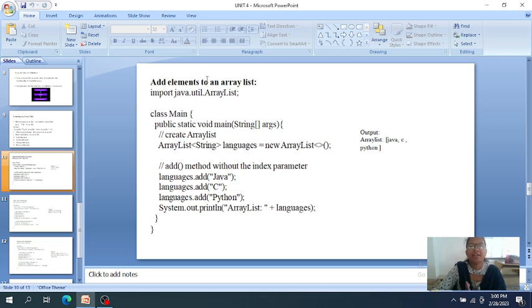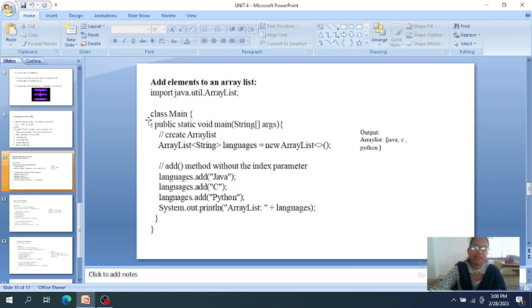So how can we add elements into an ArrayList? Here, adding elements into an ArrayList uses an import statement. Import is a keyword, and java.util.ArrayList, where java.util is the package which contains ArrayList. After importing, we can declare the main class.